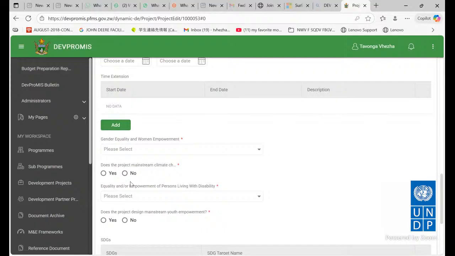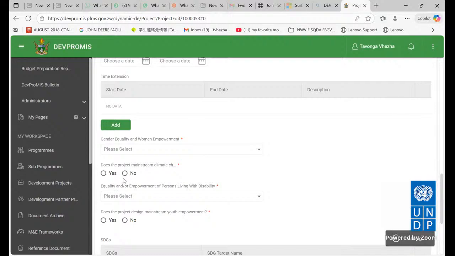And here, that's where our marker is. So like I said, the system wants you to indicate whether the project is mainstream climate change or not.